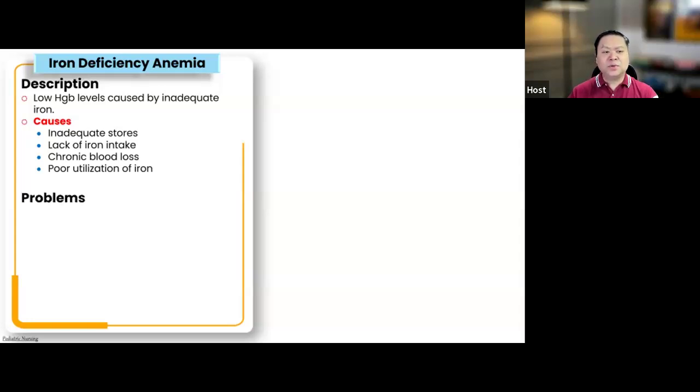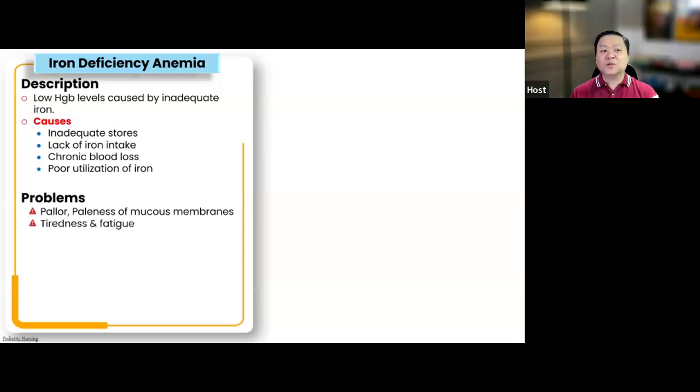Now, let's go into the assessment findings and the most common problems that will be presented by this child patient when they come into the facility. And so they will come in with pallor. They will appear pale. The mucous membranes are quite pale when you're looking even into the oral mucosa. The sclera, you will not see any kind of pink tinge. Mostly it's very pale, and also the lower eyelid.